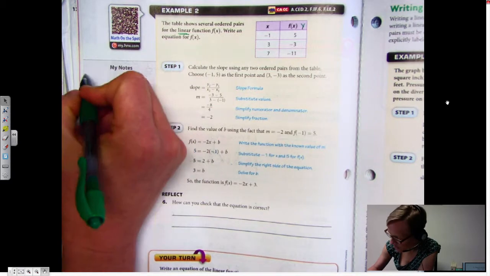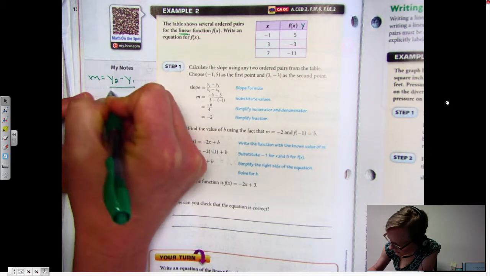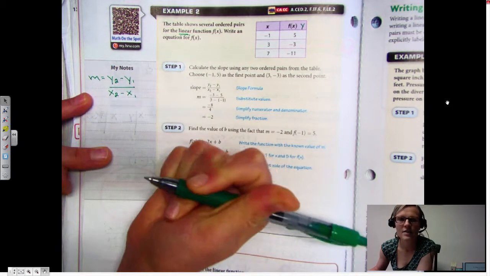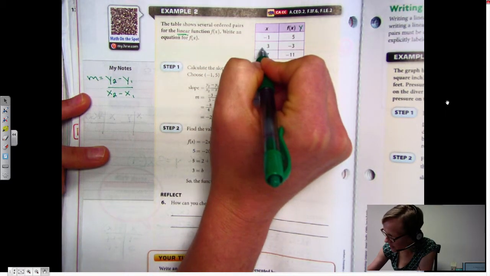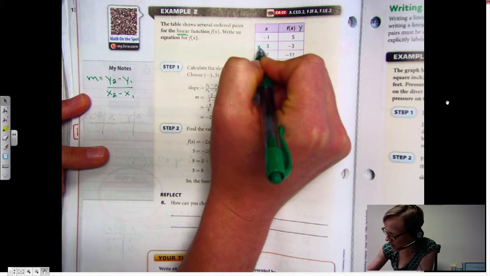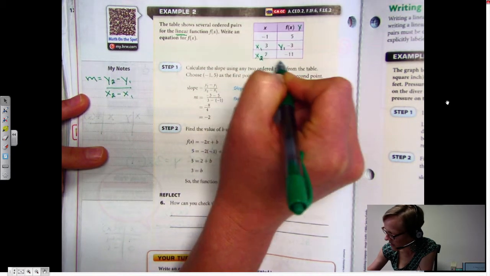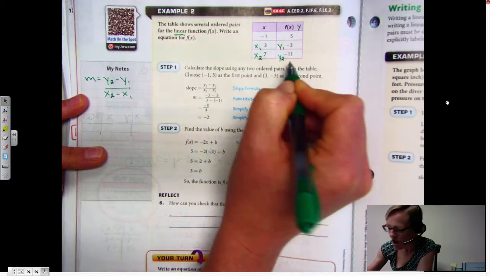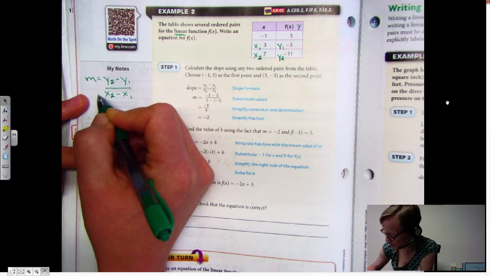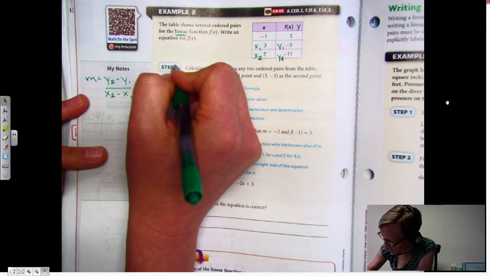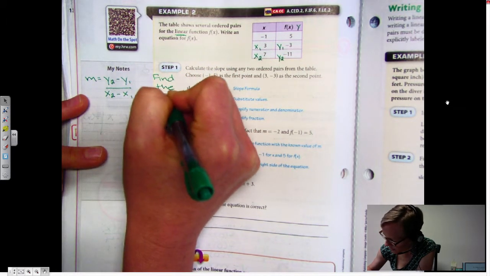So over here, I'm going to do my slope formula. Okay, this should be in your head by now. And I said I was going to use these second 2. So I was going to use this point and this point. So I'm going to call this my first x value and my first y value. I'm going to call this my second x value and this my second y value. So when I substitute these into my formula over here, step 1 is to find the slope.